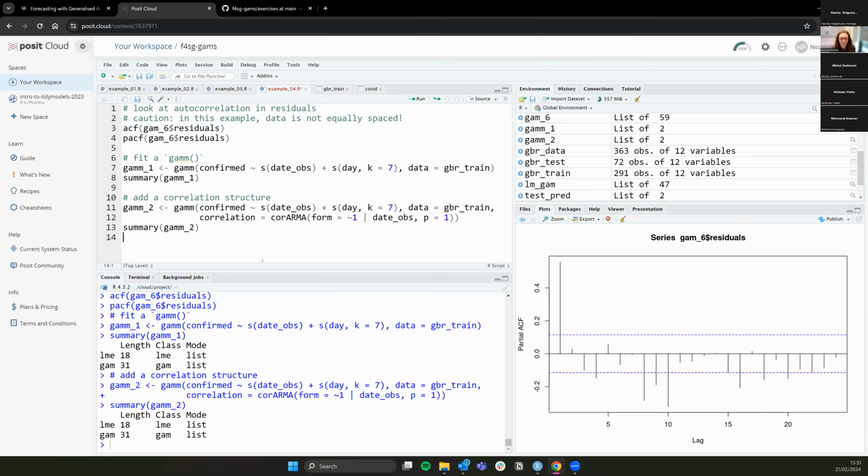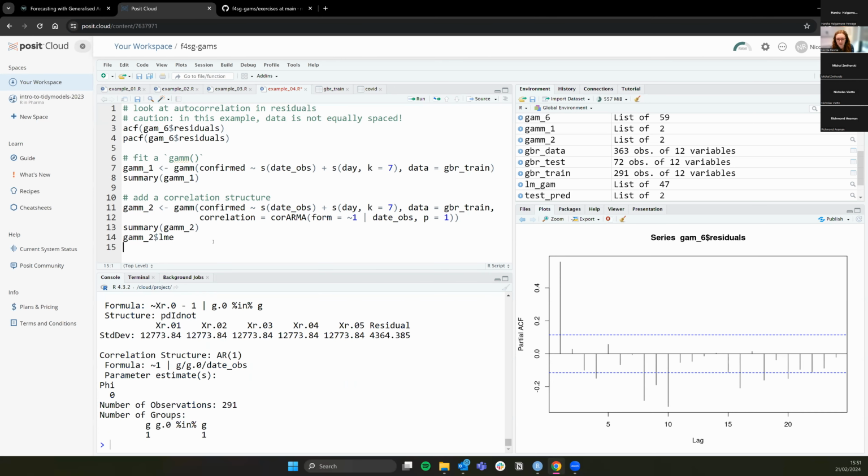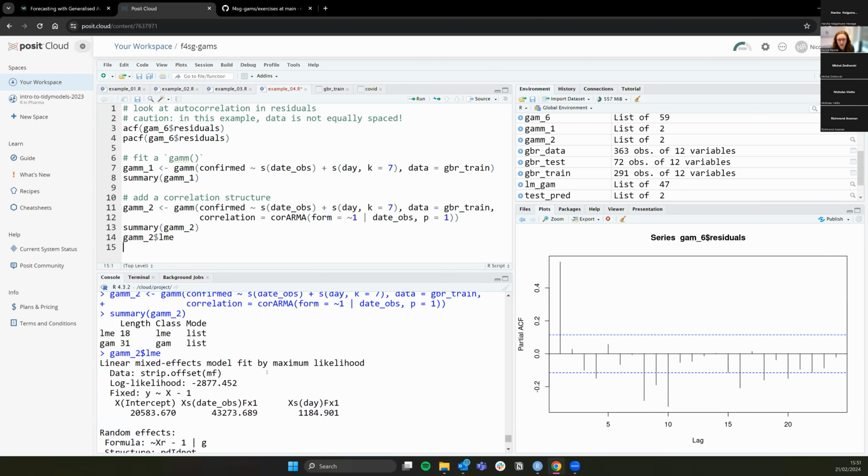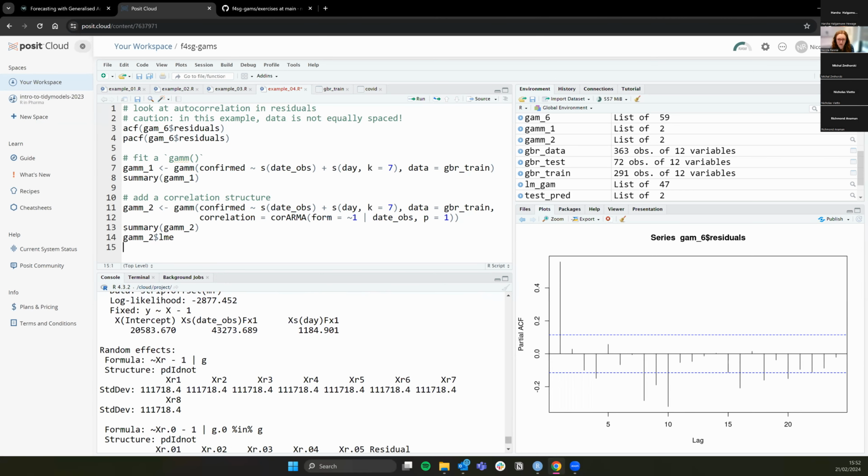And because it's a combination of mixed effects and GAMs, it stores the results in two different places. So you can look at the summary of the models individually, and it will give you a general summary of those models.